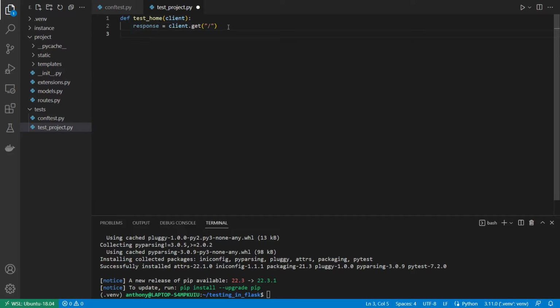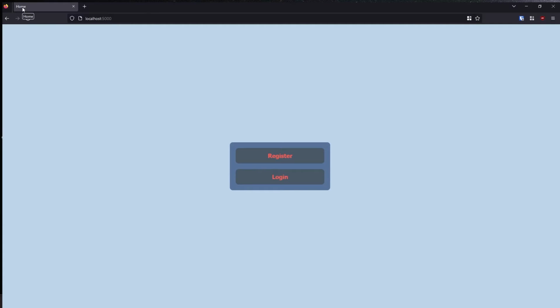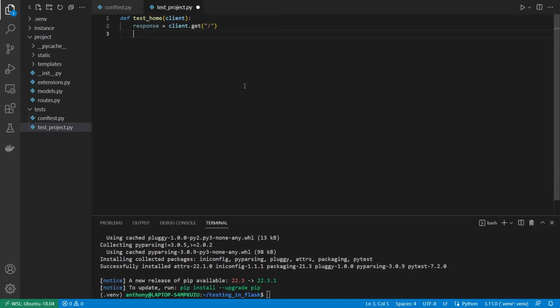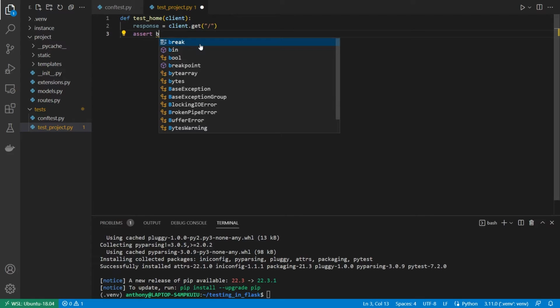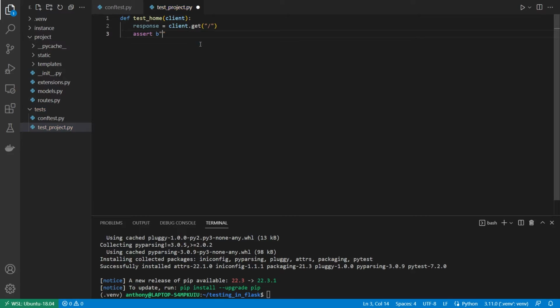And what I want to do is check to see if the response has something that I know is going to be there. So the thing that I know is going to be there, let me go back to the actual page, is here I have home at the top. So this is a title. What I can do is check for that. So I can say assert. All of your tests are going to have assert because that's the whole point: you're checking to see if something is equal. I'm going to assert that the title tag with home in it is inside of response.data. And the reason why I have B here is because response.data is a bytes type. I could convert this, I could decode it, but it's easier just to put the B. So I'll just do that.